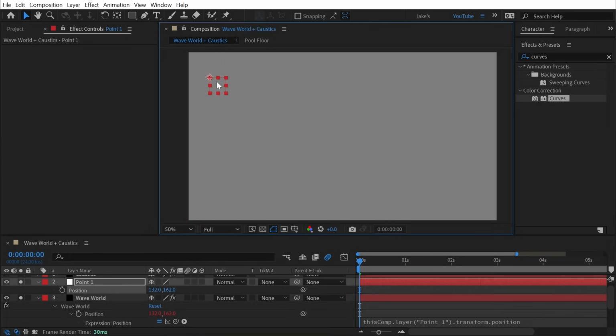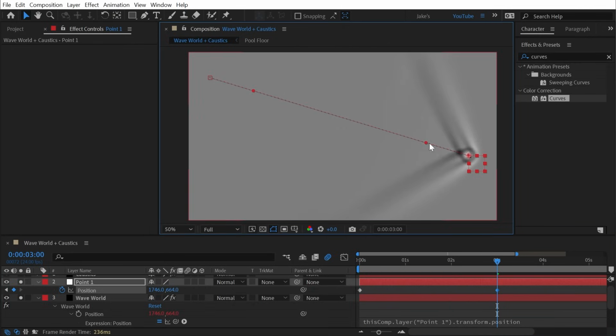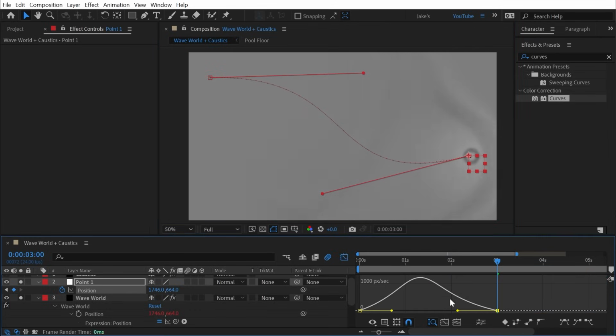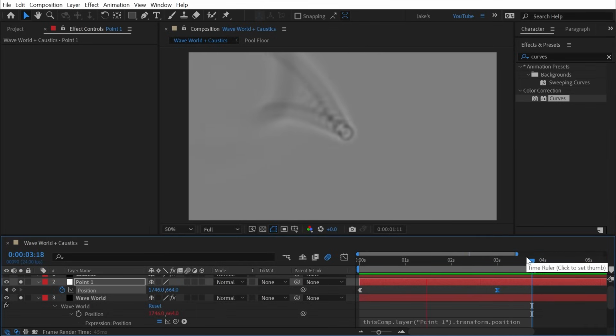So I'll move it to the, say, top left corner and set a keyframe. Then I'll move forward, we'll say 3 seconds, and drag this point down here and maybe give it a little bit of a motion curve, as well as easing these keyframes so that they're nice and smooth. So I'll ease out and in to those 2 keyframes, and then play this back so we can see how it is now traveling along with that point. So now the waves are being produced by something moving through that mesh rather than something being oscillated up and down throughout the mesh.